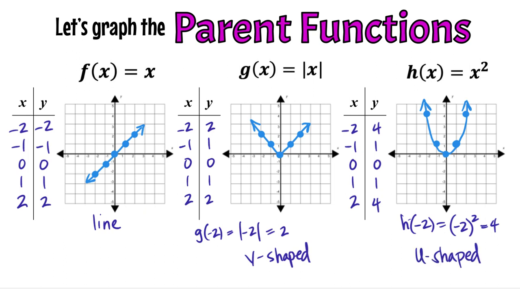So the information that we want to get from graphing these parent functions is the fact that linear functions are always lines or straight lines, right? So this is when we have f of x equals something like the form y equals mx plus b, or f of x equals mx plus b. X is to the power of 1. Absolute value graphs, such as g of x equals the absolute value of x, are always V-shaped, and functions where x is being squared, or a quantity including x is being squared, these functions are always U-shaped.